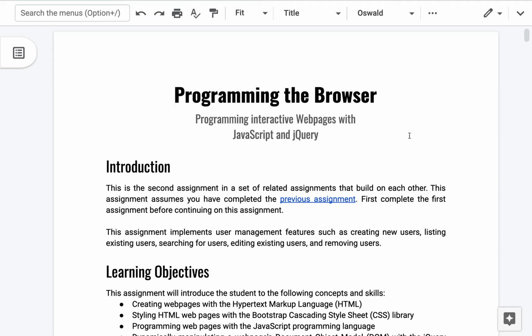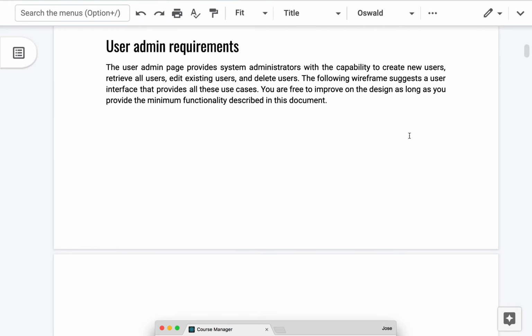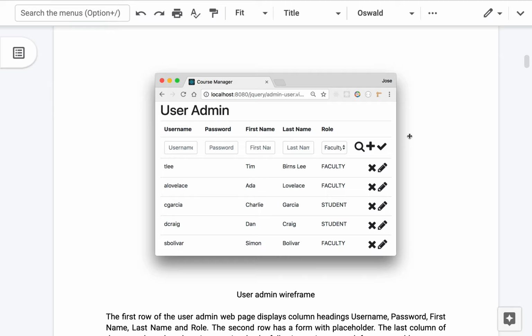Again, we're only going to do a very small sliver of what jQuery can do. Certainly very, very powerful, and I'll encourage you to play around with it. So to practice using jQuery, we're going to build a very simple user admin page, right? Presumably this would be only accessible to system administrators, so that they can add users, delete users, update their information. They can change their passwords and whatnot, okay?